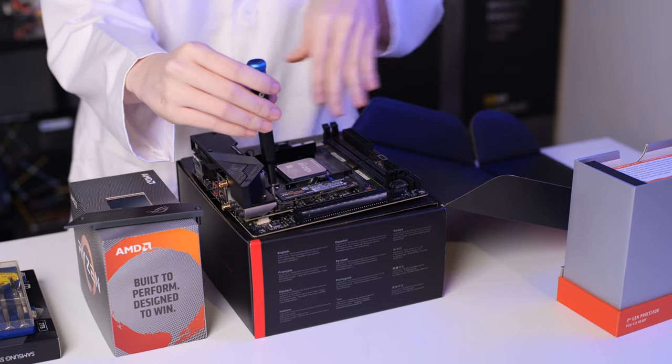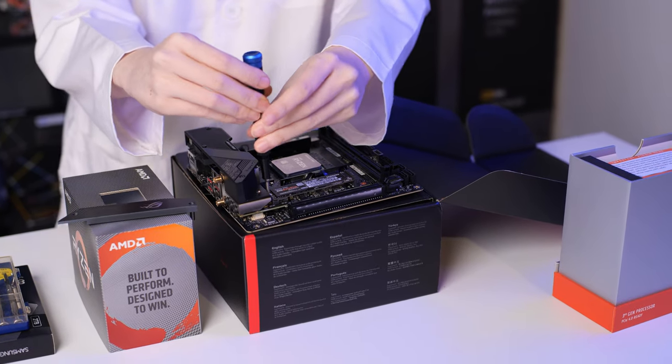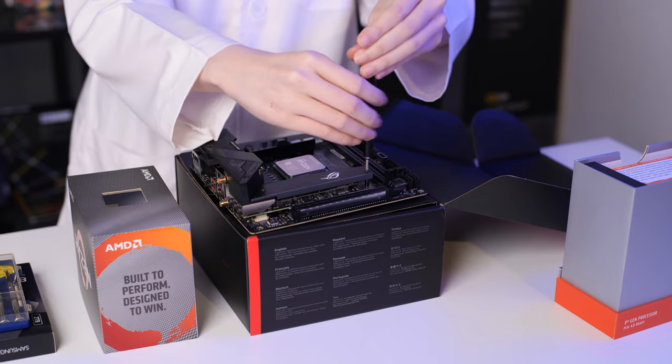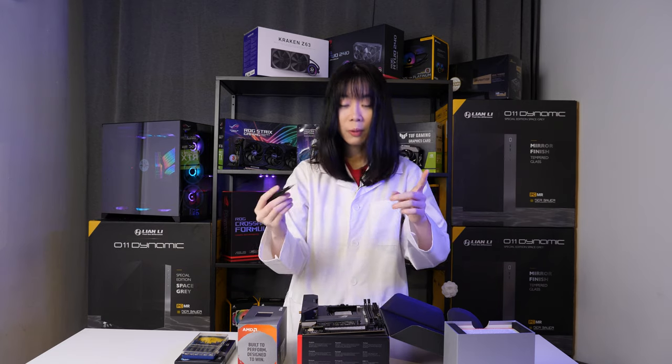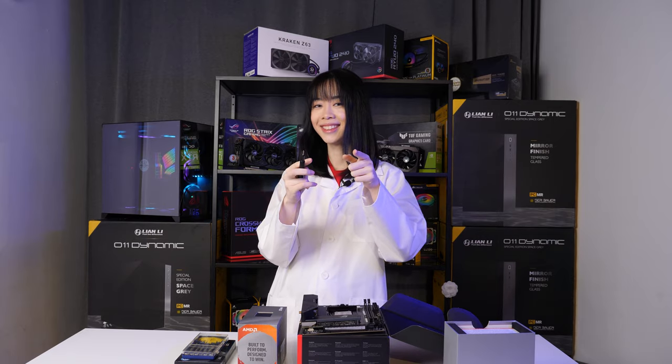Now that everything is in, I'm just gonna put this in as well, just to make sure this is intact. And then we can put the heatsink back. As I'm making my way down with the screws, we are done with the heatsink and the NVMe. And we are going to start putting in the RAM.